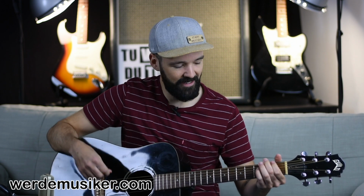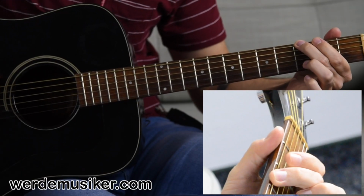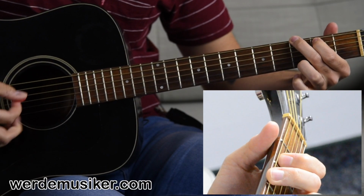So, when your guitar is in tune, let's check out what we can do with this. We can play stuff within the frets. We can play notes, single notes, we can play chords, and we can do a lot of other cool stuff.